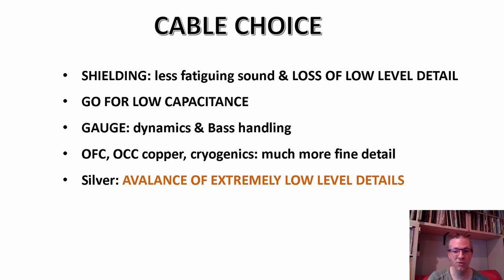If you use a really heavy gauge wire of low quality, you'll have a lot of slam and dynamic impact but won't hear fine nuances. The benefit is that at low level you'll still hear better bass, better dynamic impact, and the soundstage won't collapse as easily if all your wires are heavy gauge. The first and probably most critical component to address is the power cord, because that's where electricity comes in for your system — if the power cord is skinny gauge, you will not enjoy dynamics and power handling.